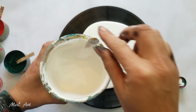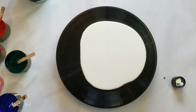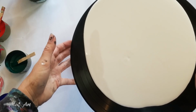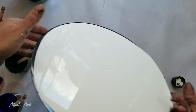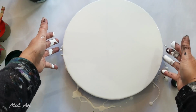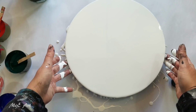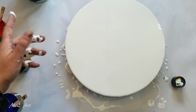My favourite question when things like that happen is, what's right about this that I'm not getting? One of my favourite Access Consciousness questions. Okay, so we have a complete coverage of white paint. As I was saying, that's house paint.